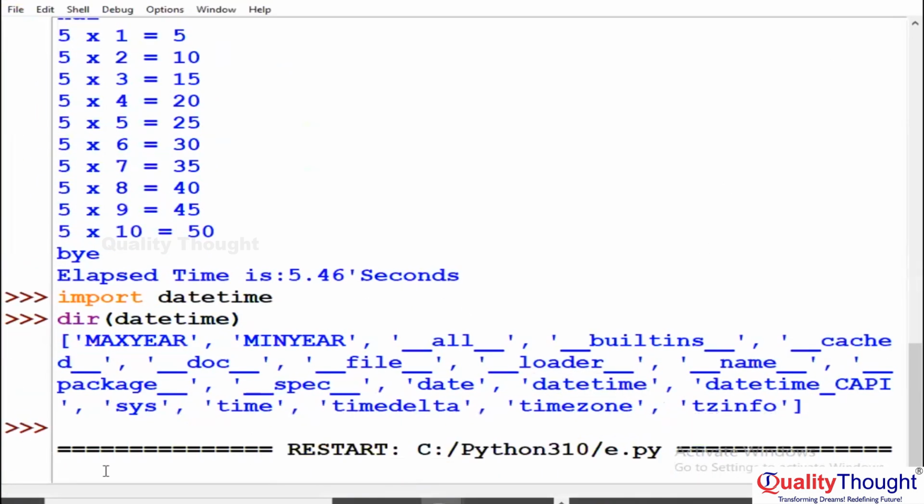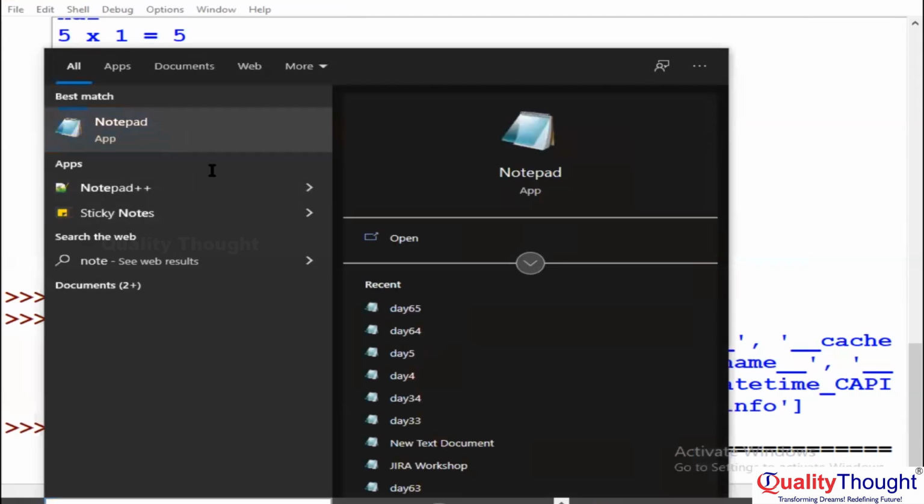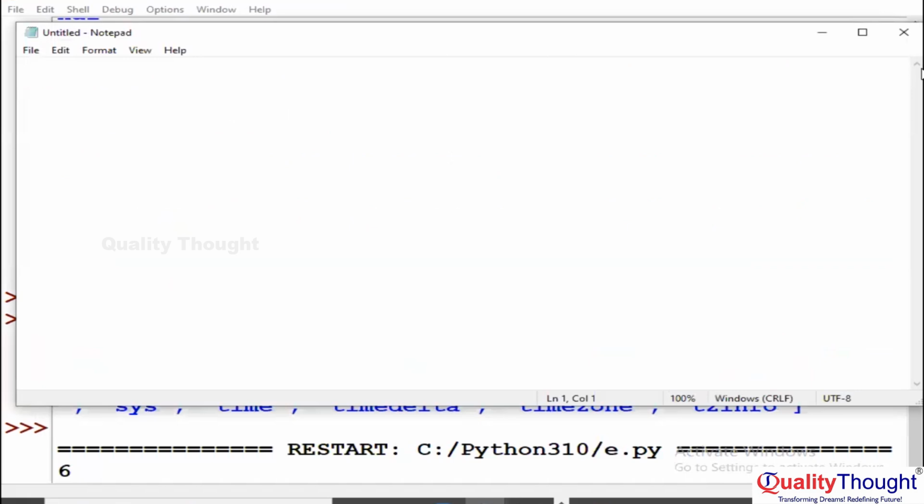Sir, this is a condition I just pasted. If it is odd, print weird. If it is even and in the inclusive range of 2 to 5, print not weird. If it is even and in the inclusive range of 6 to 20, print weird. Remaining conditions. Okay, it is providing range options also. What are the range options?